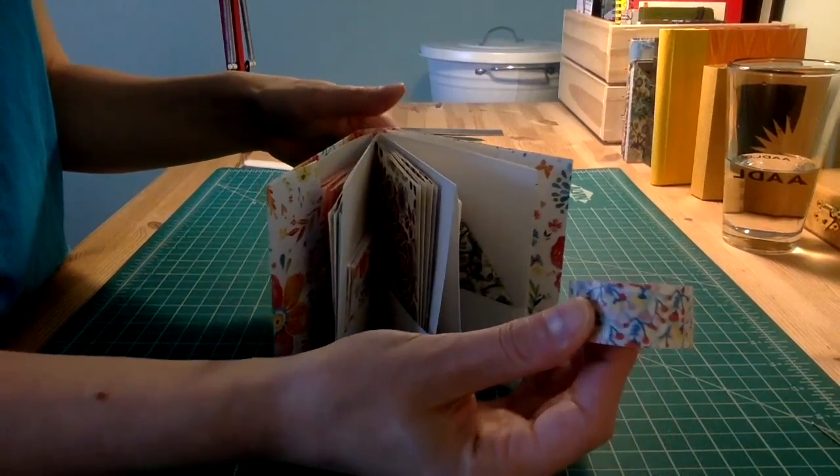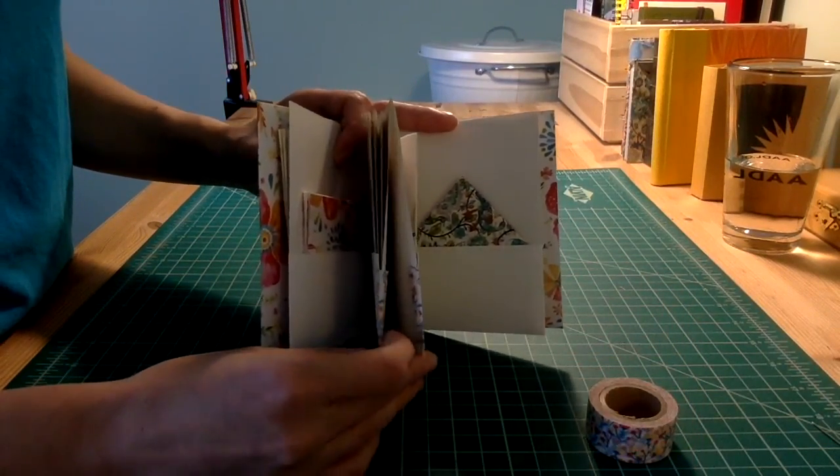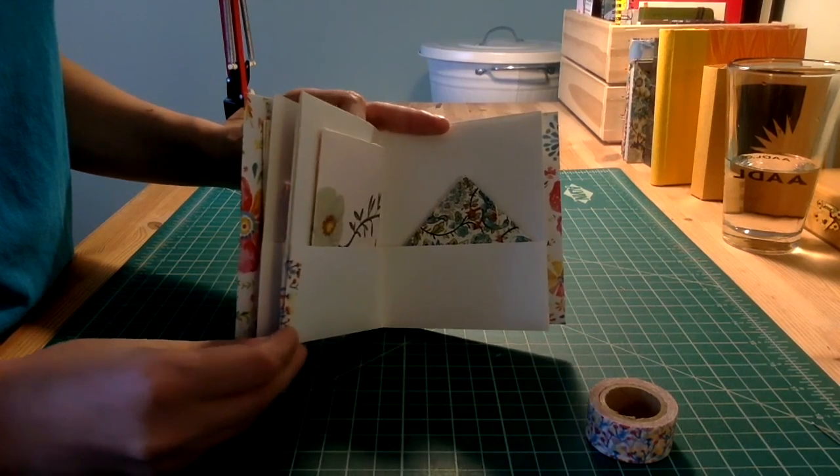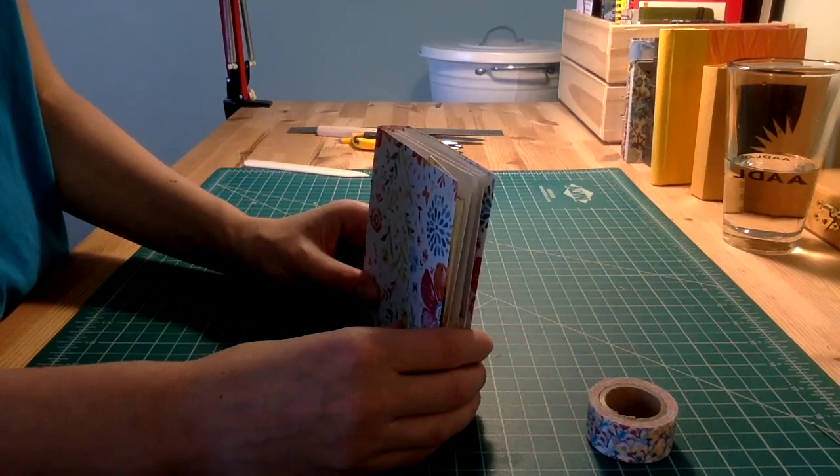Another really easy method is just to use some washi tape to secure those ends, but washi tape isn't super durable, so it may come undone. You may just want to experiment with using a glue stick.